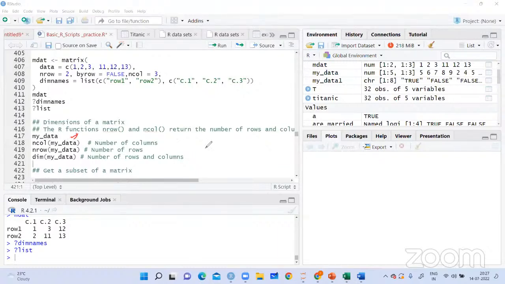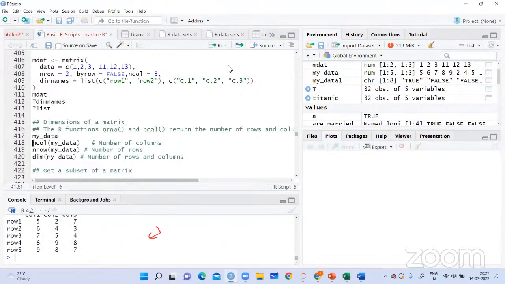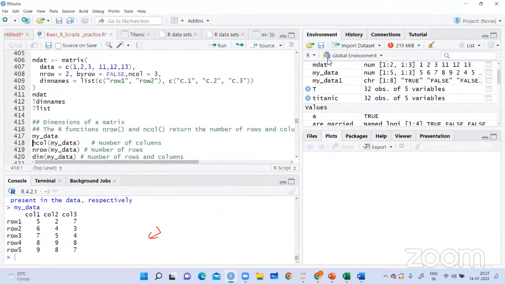If you want to find out how many columns you have in your matrix, you can say n column my underscore data. Then it is going to give you how many columns you have, 3 columns. If you have forgotten our matrix, you can simply give the name of the matrix and again confirm your answer.